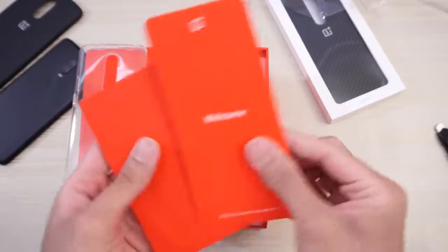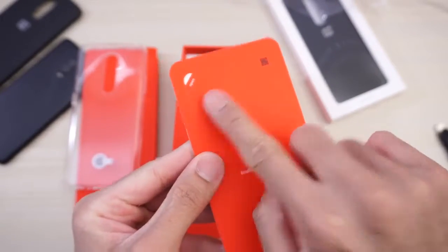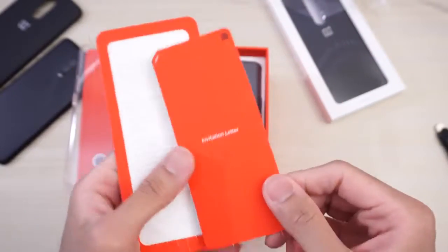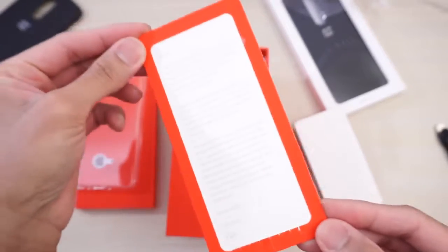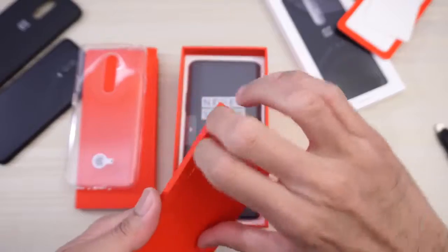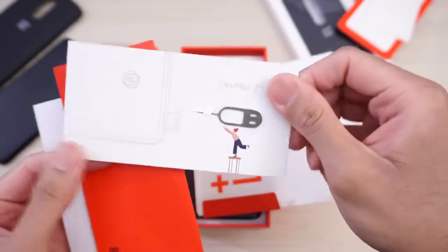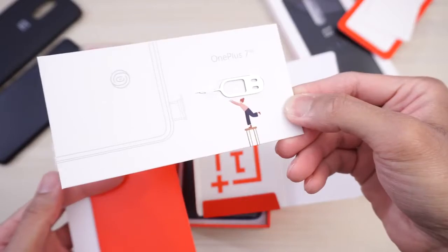Just your simple clear TPU case, and there is a dot matrix pattern on the inside so you don't get that rainbow effect. Put that to the side, and here you get your pamphlets and stuff. Invitation letter — it says open right there. Let's check it out! I'm going to flip this over, and it says 'friend' — you can read that if you can see. Put that to the side, and in here is just more documentation. SIM ejection tool — that's an interesting little figure right there, that drawing.